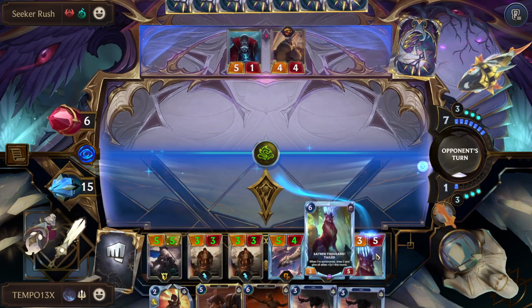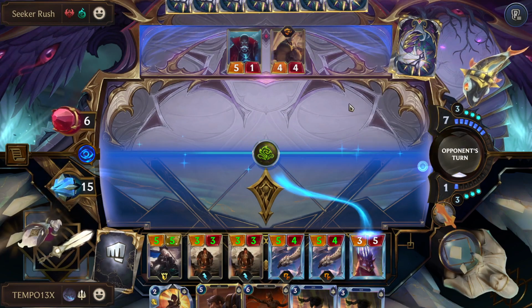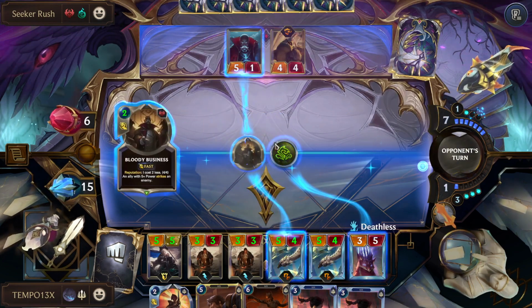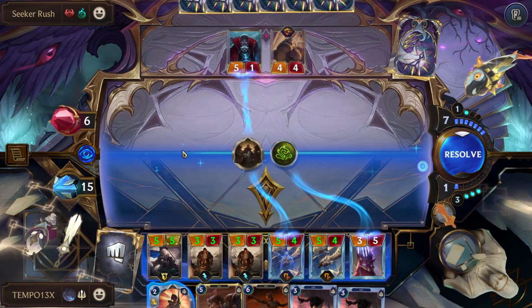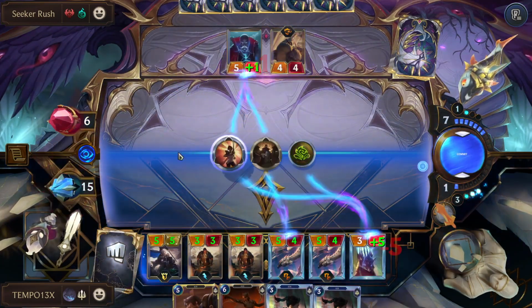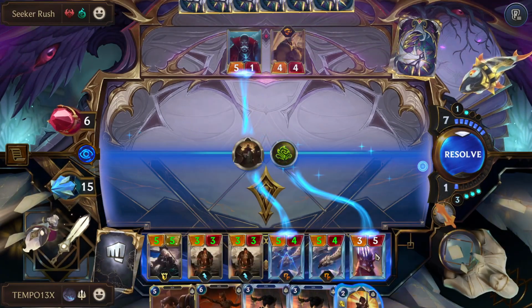I'm actually going to do proactive single and kill off my own sign-in, by the way. Because, like, why not? What you doing? Bloody business? Wait, if we do the single, it won't resolve before the Deathless comes in. Sad! I want to do the Deathless play where I kill off my own sign-in.